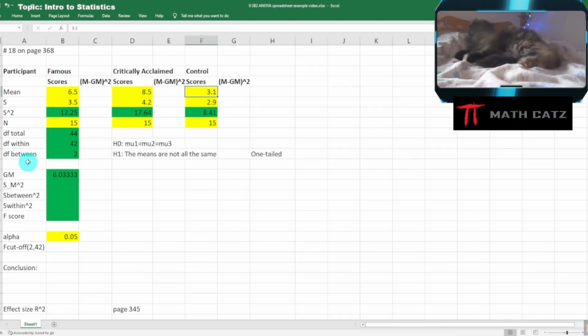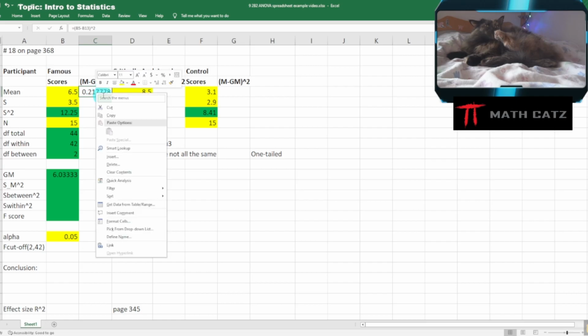So we need to calculate the squared deviations from the grand mean. I'm going to start my calculation, and my mean is my data point, if you will. Subtract the grand mean, close my bracket and square that.